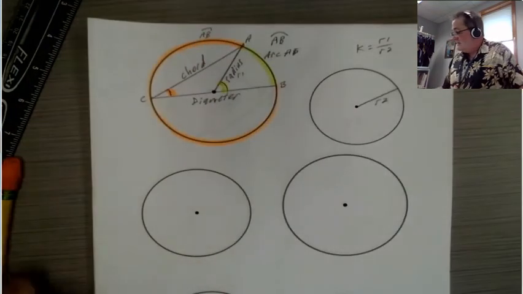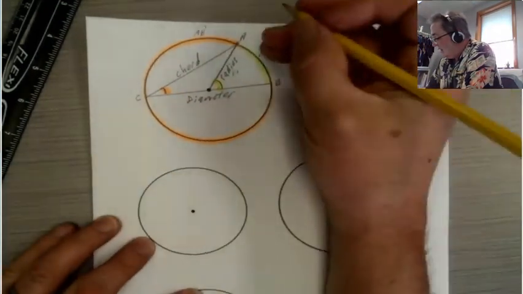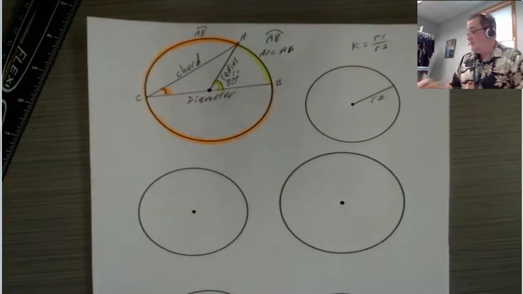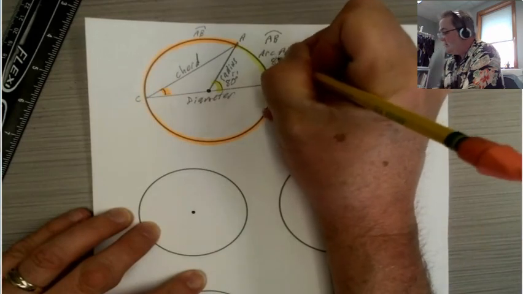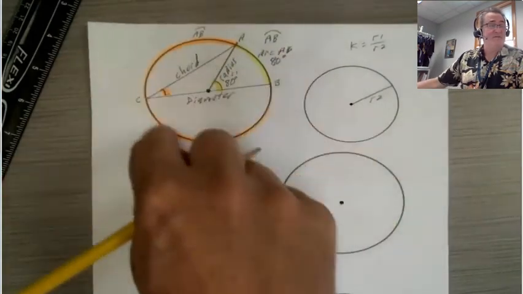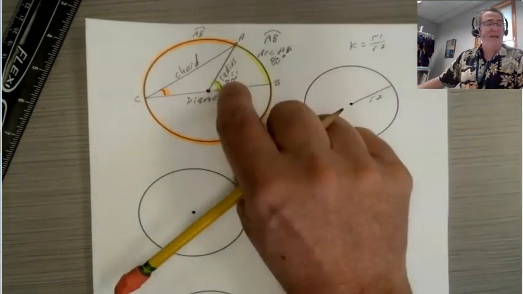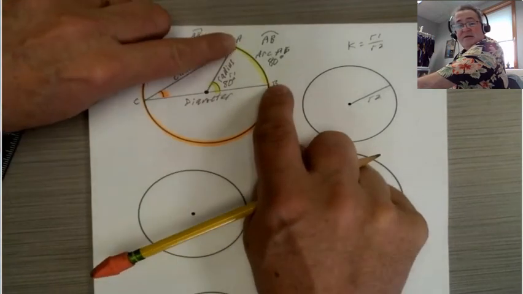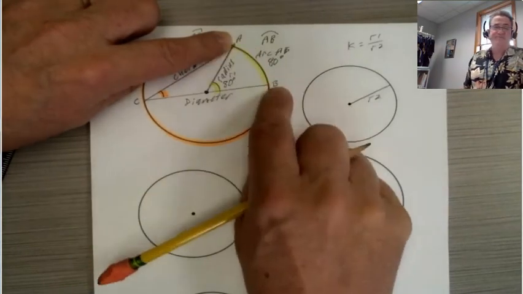So let's say that this angle right here, the yellow angle, is 80 degrees. If that's 80 degrees, that means that arc AB is also 80 degrees. All the way around would be 360 degrees, right? A circle's 360 degrees. But let's say that is 80 degrees. So that means the angle formed from the center to those same 2 points that create that arc will be the same angle. 80-degree angle, 80 degrees of the circle.